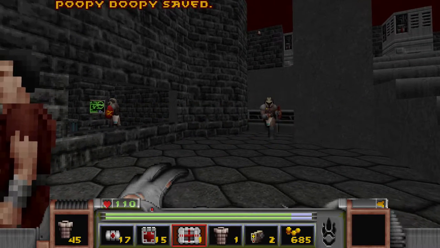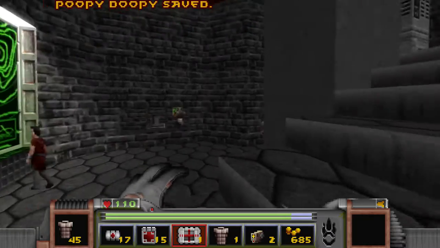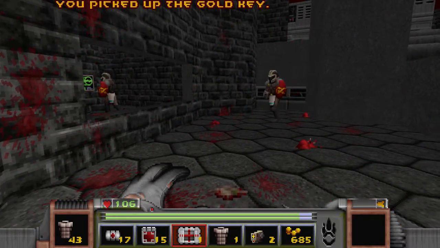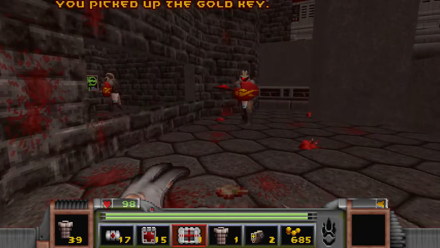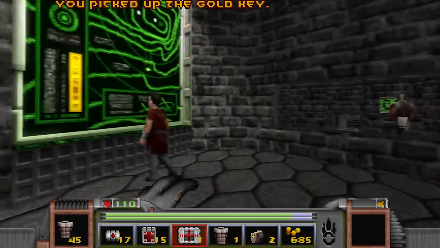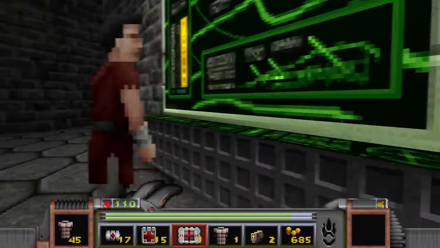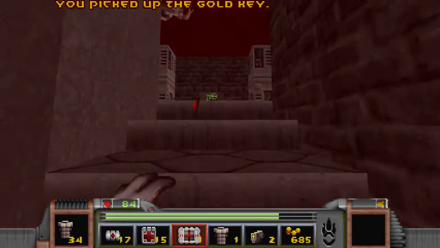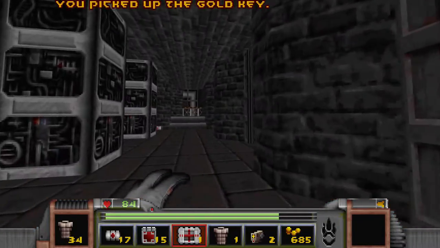All right. Now, for some odd reason, despite the fact that there is a guy clearly looking at you here, you can stab him. Does this guy care? This guy did care. Dang it. Stab him in this direction. Okay, who cares? He's got the gold key, and that's important.